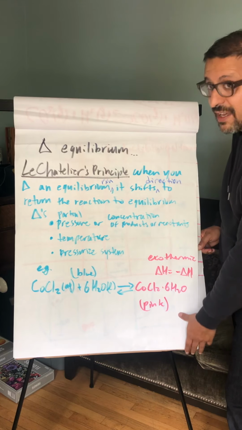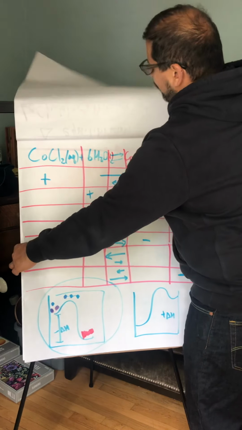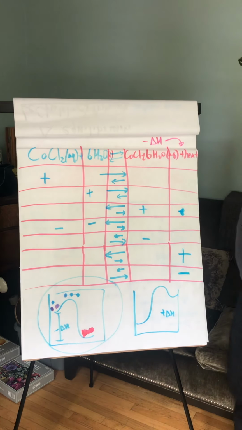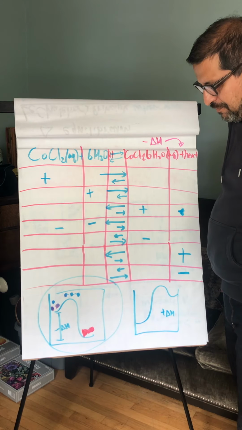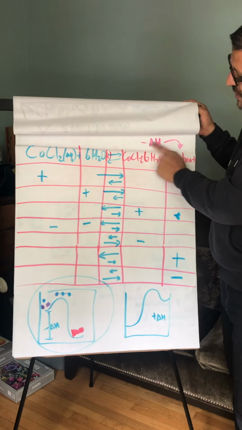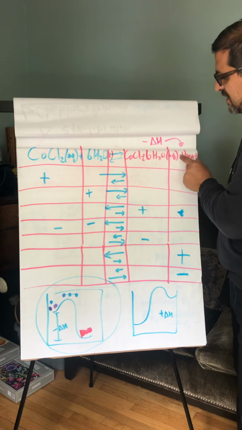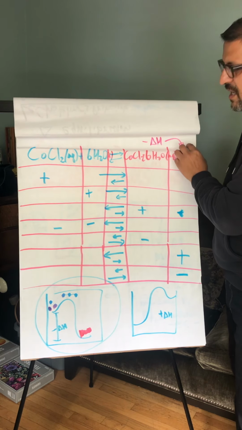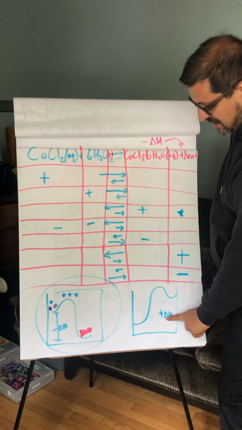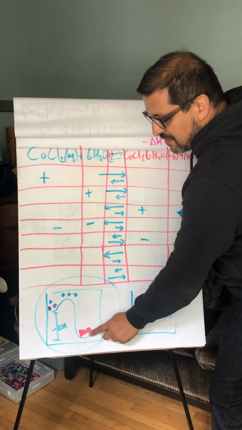The reaction is also exothermic, so it gives off heat. So what's really fun is that you can actually shift the direction of the reaction and cause it to go from blue to pink, depending on a few different things. First thing first, the delta H is negative. So you can kind of think of heat as a product. This gives off heat, so it's a negative. If it was endothermic, you would be taking in heat, plus heat, like this, but it's not. It's this. And the reaction is these two coming together and then making this new thing here.